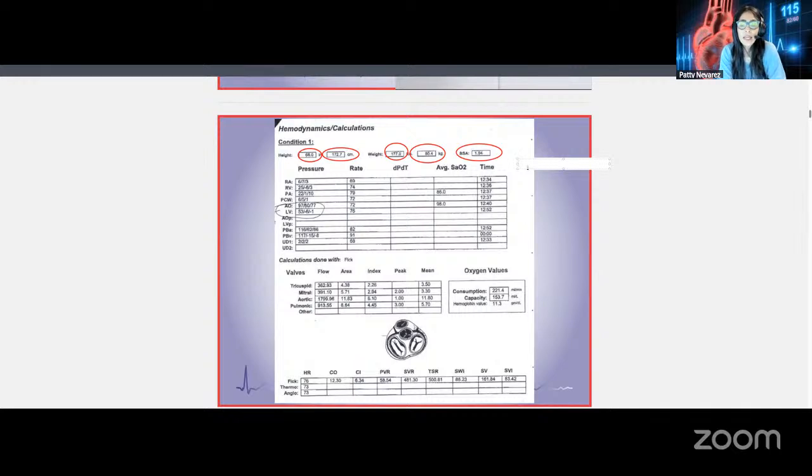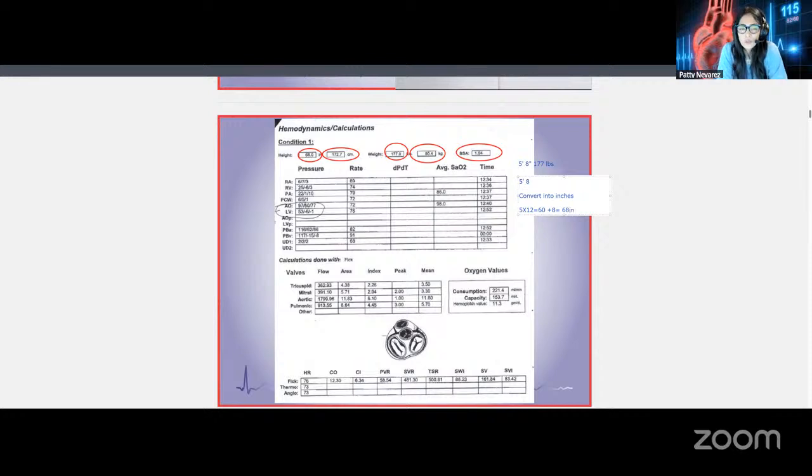Okay, so in this case, for example, this patient is 5 feet and 8 inches, right? So this is the patient that I'm looking at on the screen, and the weight is 177 pounds. The first thing that I'm going to do, I'm going to work on the height, which is 5'8". The first thing that I have to do is convert into inches. So I'm going to convert how many inches are in a foot. If you answered none or 12, hopefully it's 12, this will be equal to 60. Look at my numbers, 60. And then, as you remember, I do have 8 because my patient is 5'8". So I'm going to add 8 inches. So this patient is going to be 68 inches tall.